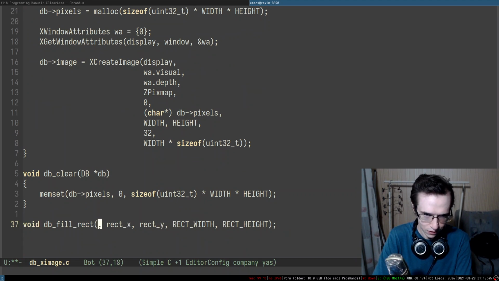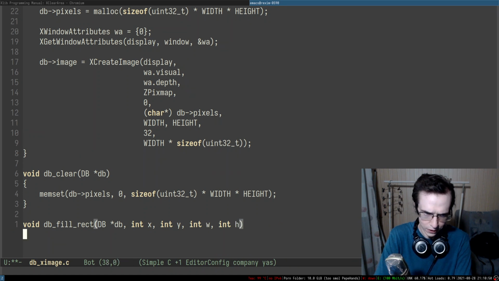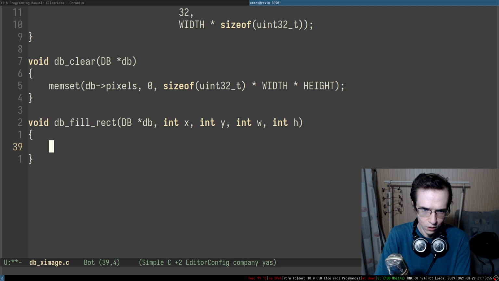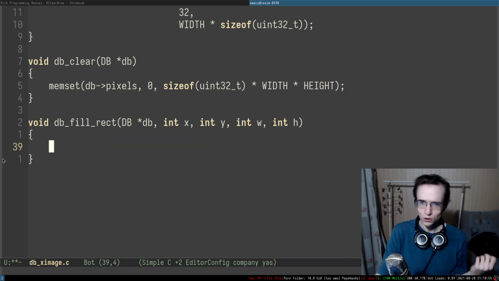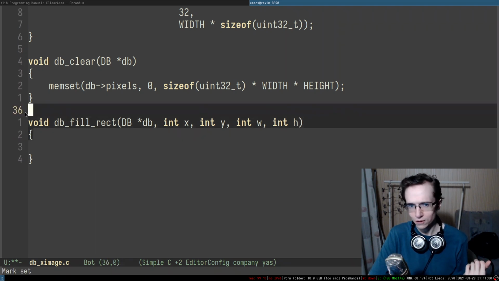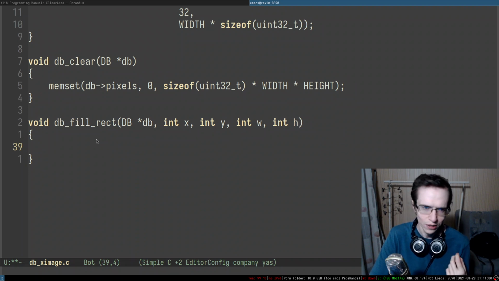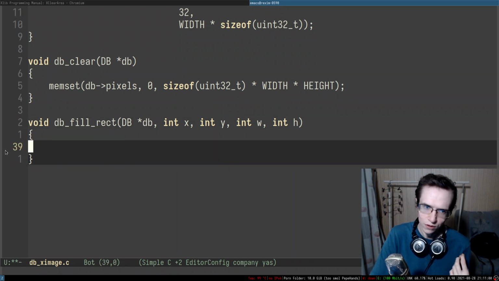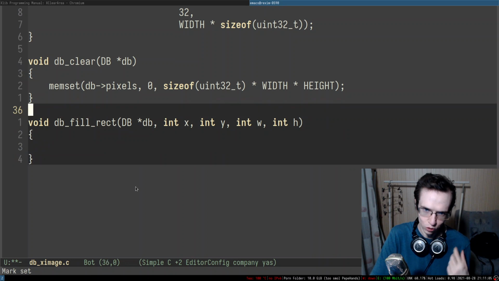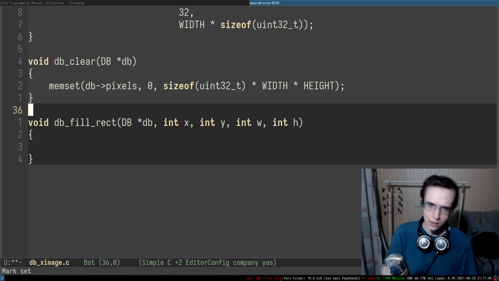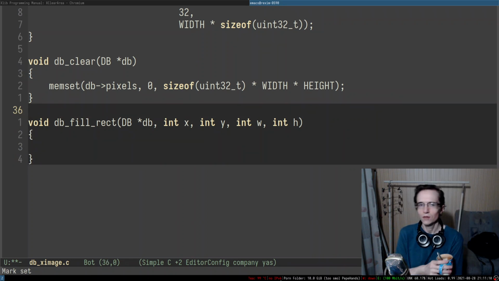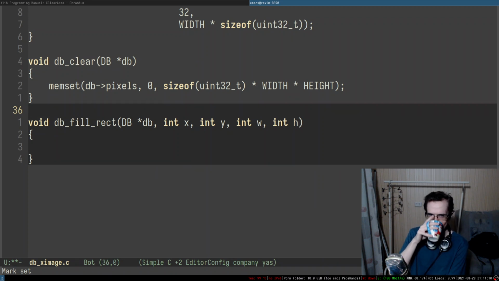We're gonna accept this kind of thing in here. db, so this is gonna be X, this is gonna be Y, this is gonna be W, this is gonna be H. There we go. All right, and essentially, yeah, you just need to iterate pixel by pixel and just set the pixel to a particular color. It's going to be slow. The implementation that I'm about to do is going to be relatively slow, I think, but it's for the sake of the demonstration, right?